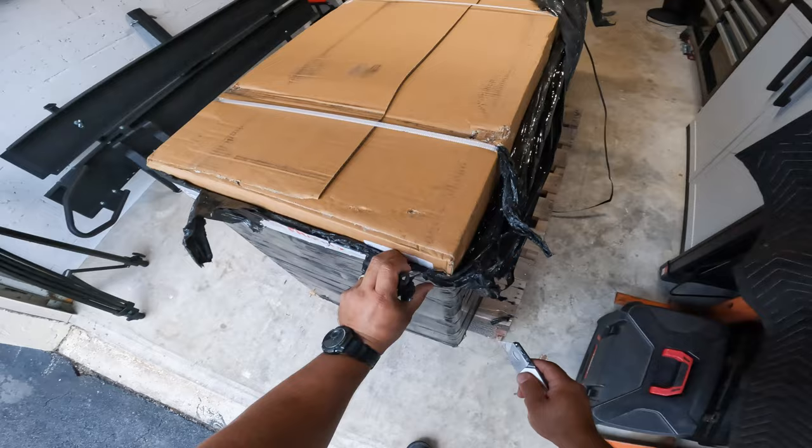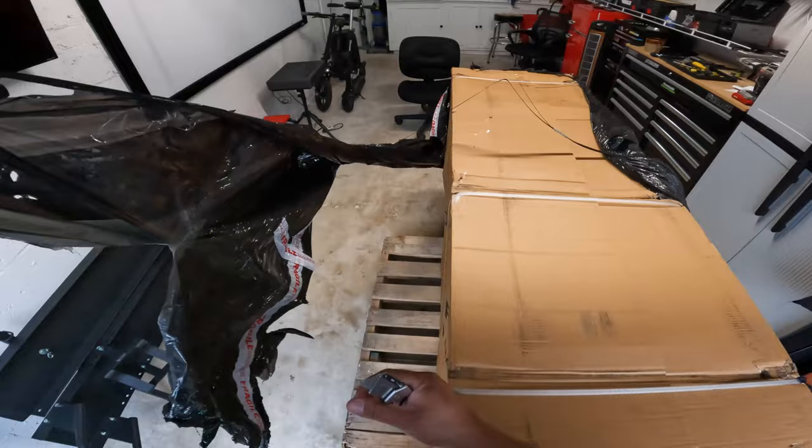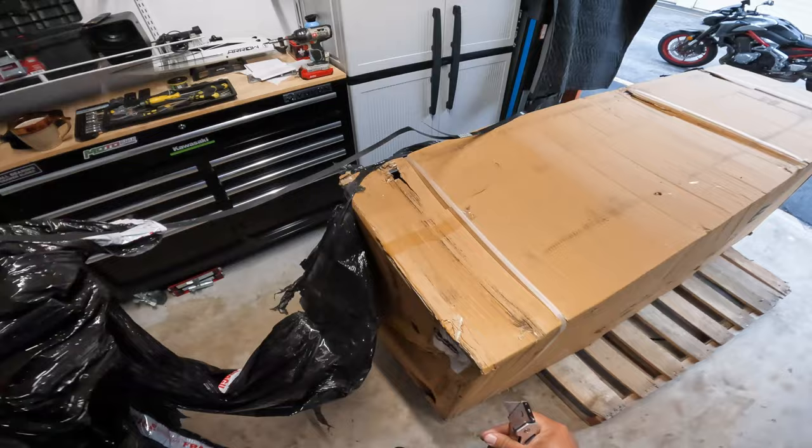So this one, the box looks to be quite intact, and I got this as I was in Puerto Rico. The shipment was accepted by my wife, and I was over there doing some errands, helping my mom out with her house and just doing things that we typically do.